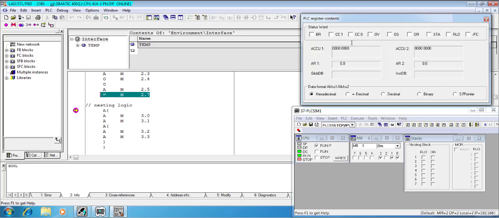A screen will be displayed showing the content of the status word register and other things we will come back to later. But what we are concerned with now are the values of the status word register.